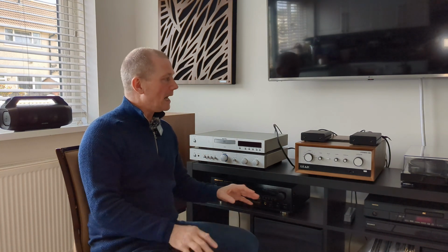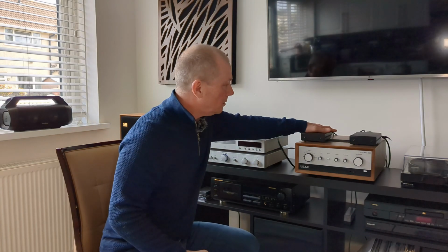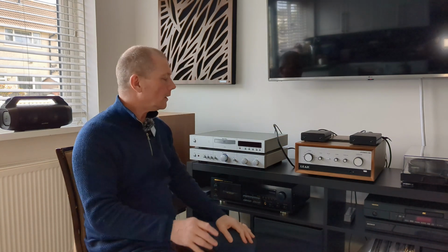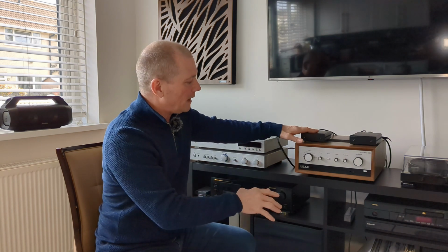The first one was, I've got 9-gauge speaker cable. And when I first plugged them in, it just flipped the amps up because they're only small. Oh, they got quite warm actually, because I have been listening to these. Just went to touch them and I was like, oh, it's quite warm. So that was the one issue, but I fiddled around with it and I got them to lay flat then.